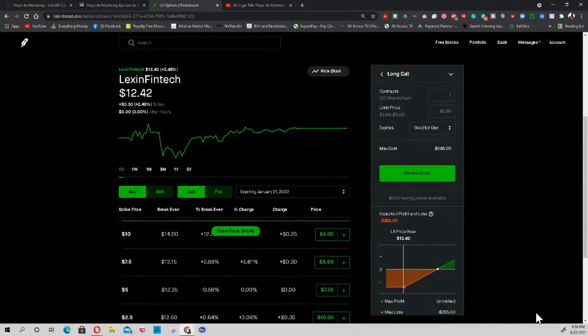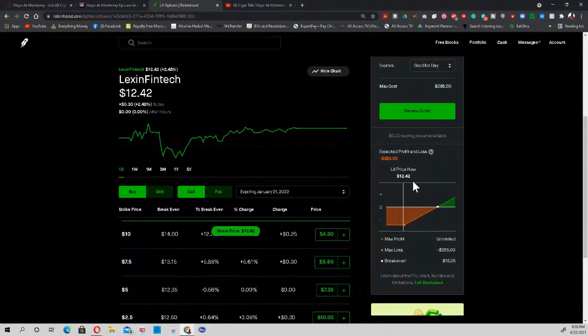Okay. But what this does is, if you're looking at this expected profit and loss chart by Robinhood, you can start playing with the analytics here to see where you'll start to make profit if certain things in the market occur. But this gives you time to make your money back, okay, or break even. See, break even here at $15.35. But see, the great thing about options, they base the amount of profit on the expected price of that option based upon time decay, meaning that we see the trajectory of this option growing, and in the next 6 or 7 months, we are expecting this stock to reach $15.35. And if it goes over that projected amount, you start to make profit even before the option gets even close to expiring. That's essentially how it works.